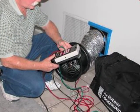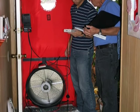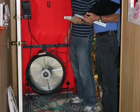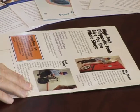And different cities will come out and even test that, like the city of Ashland. That's correct. Right. And this is the kind of testing that we do. We do an actual pressure test on the ducts so that we know that it's airtight. And then we pressure test the house as well, so we know how much the house leaks to the outside. Oh, wow. So you go around all over Jackson County and you can do this? Yes. Right.